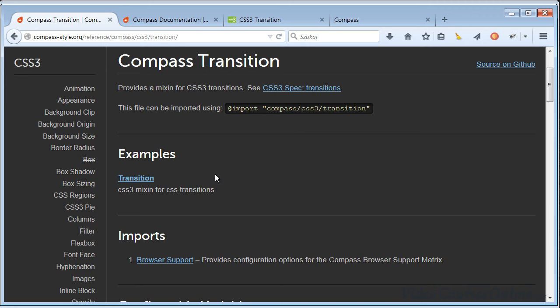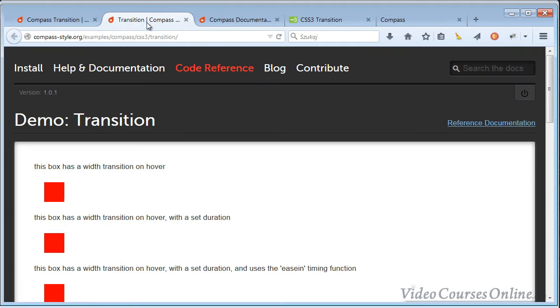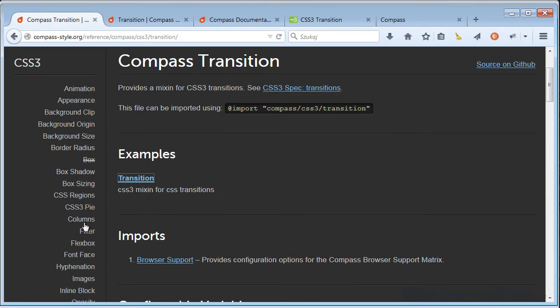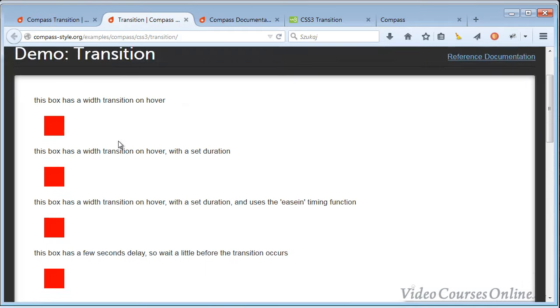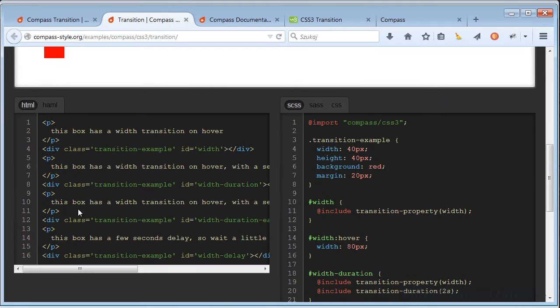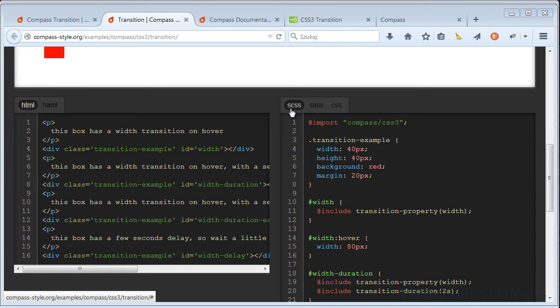So look, here at the beginning we have what? Examples. Cool, examples are really cool. We can just go somewhere, we have a demo, and for most of these things you have examples. And as you can see, here we have the output, and here we have the code and the CSS.